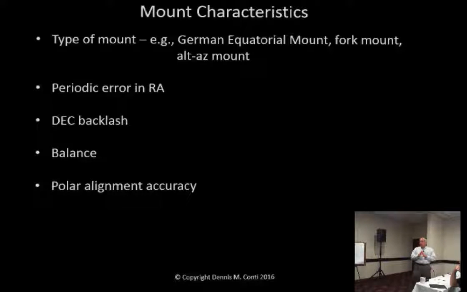Balance is important because if you're not properly balanced, again, there may be some effect, especially in the right ascension direction, with accurate tracking. Polar alignment is also important, and it's important for this reason. Even if we're doing guiding and using active optics and we're compensating for the direction of that star, if the scope is not polar aligned, there's going to be a natural drift of that star in declination, which means more compensation having to be done.